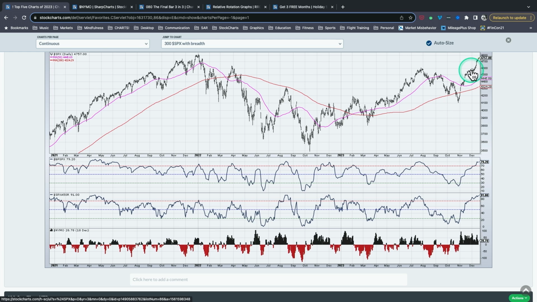So as we think forward to 2024, what are you looking for? Well, what's happening right now is we're ending the year in a position of strength. The McClellan Oscillator has been above 0 since essentially the October low. The stocks above their 50-day is up at 91%. The Bullish Percent Index is up around 79%. So these are at pretty much the upper end of the range that we've experienced over probably the last 10 years, to be honest with you.